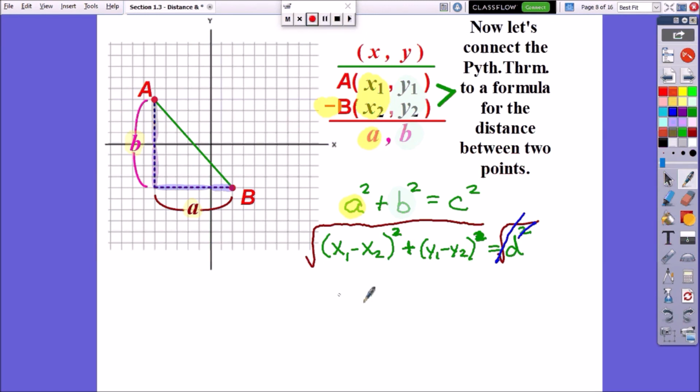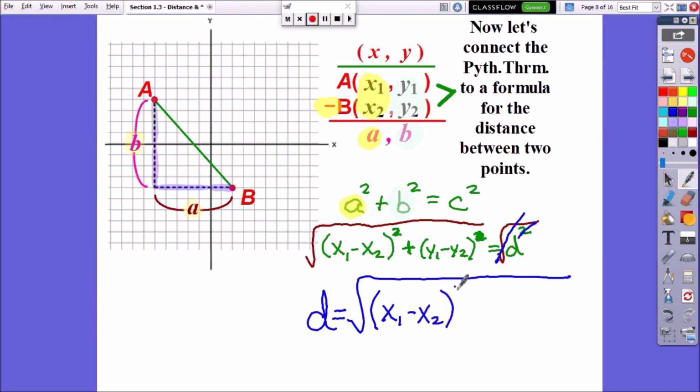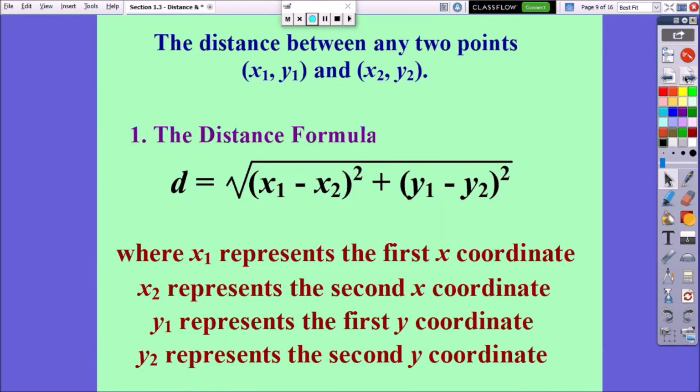So in the end, and now I'm going to flip-flop these 2 things, I'm going to say d, the distance, is equal to the square root of the difference of our x coordinates, quantity squared, plus the difference of our y coordinates, quantity squared. And there's the distance formula that you may or may not be familiar with. And so I'm going to have it here on the next screen, so don't worry that I'm flipping the page here. The distance between any 2 points. And again, this is nothing more than the Pythagorean theorem. But if you would rather use the distance formula, you are absolutely, positively allowed to do that.